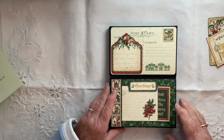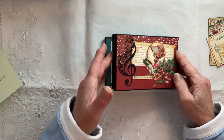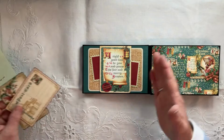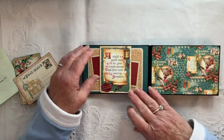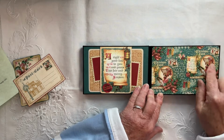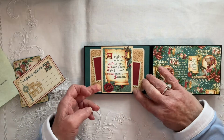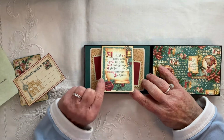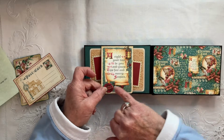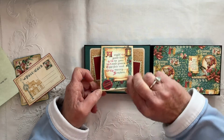Absolutely beautiful. So this goes back up, and then it opens out this way. I have to pay attention to which way I've opened it previously. We have this lovely page, and look at all these lovely images on here. This is just a page that's been cut out and layered on. This lifts up. This is a fussy cut on here of a faux wax stamp, and she's cut out this lantern as well. And then that lifts up.